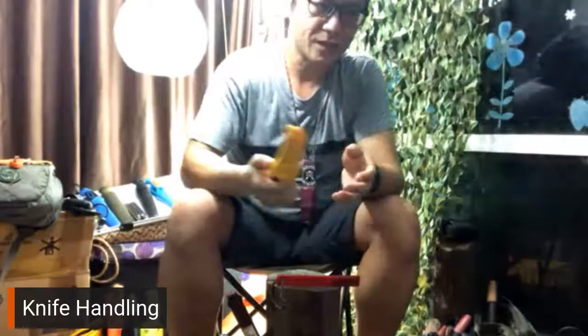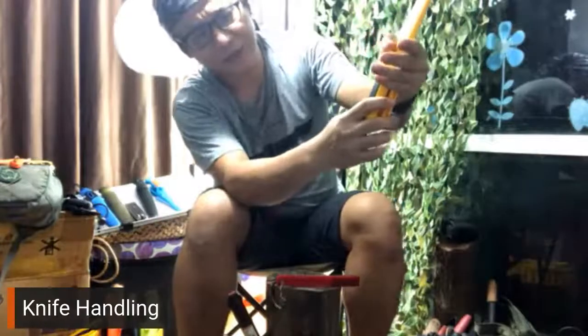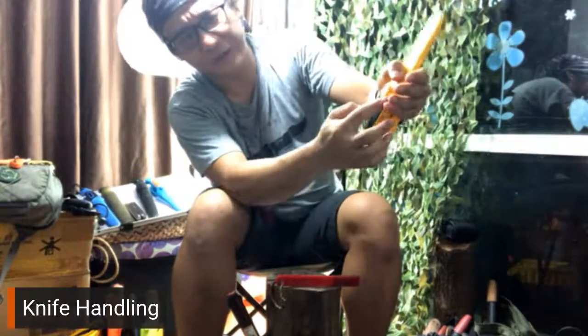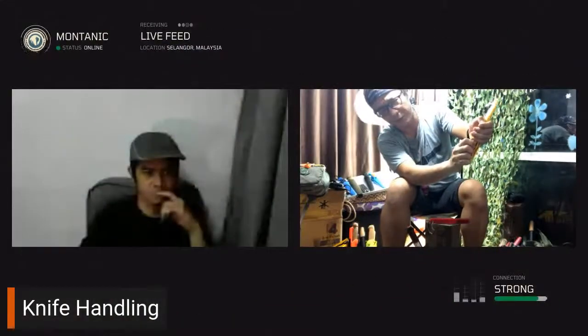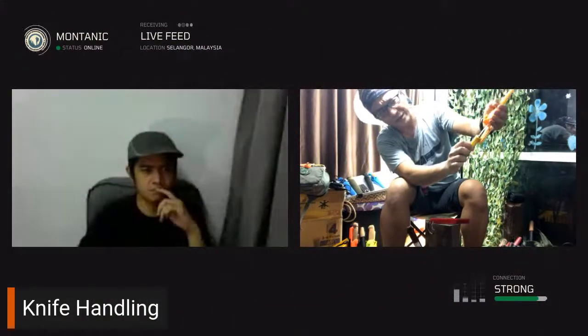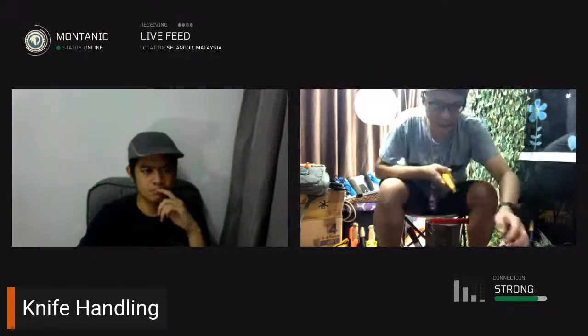A lot of people sometimes put their fingers too near to the shield, near to the opening place, and when they pull, they cut their finger. So that is also something you need to be very careful about.